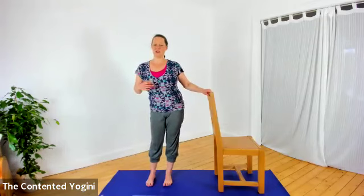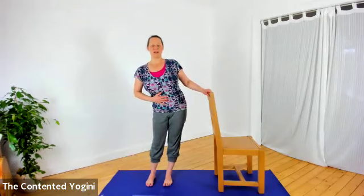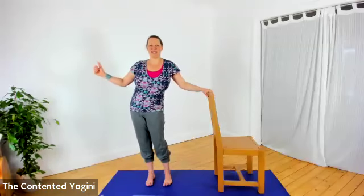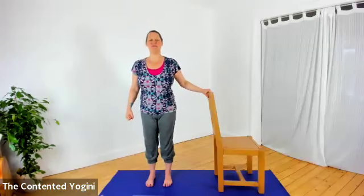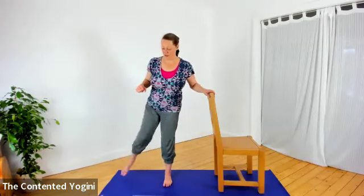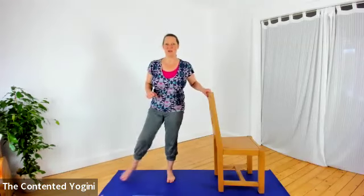Feels a little bit different. The legs can stay a little straighter if it feels comfortable. Little lift across the belly muscles. And you might feel parts of your body sort of switch on to do holding or lengthen or find space, whatever it might be. In the center, just give yourself a little wiggle. Feel free to shake out the legs in any way that feels good to you.